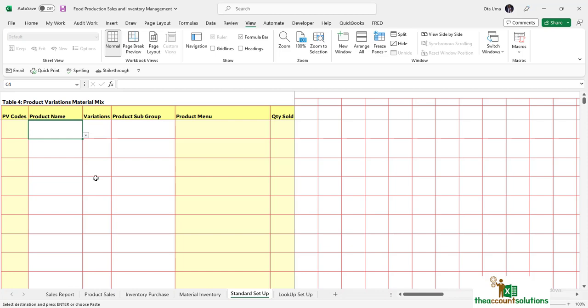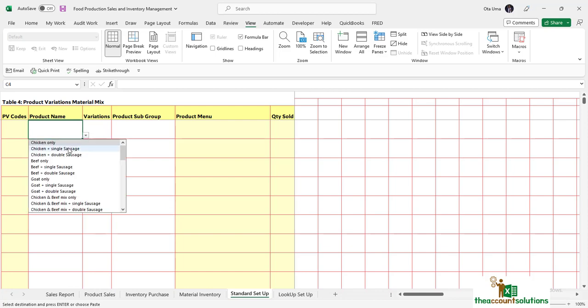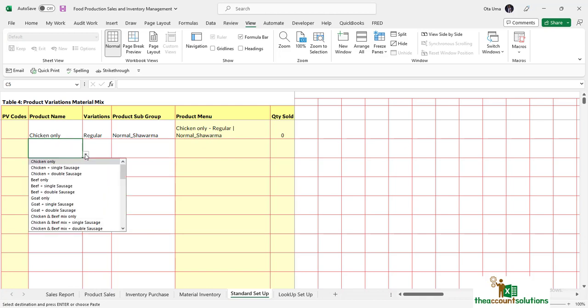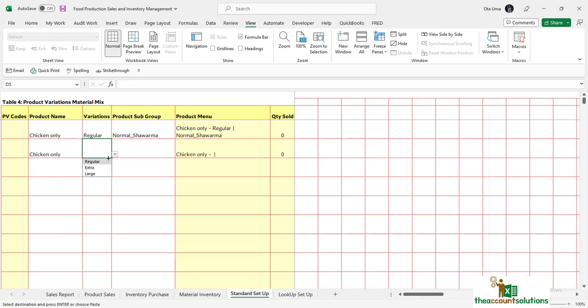So let's say I want to have chicken only and regular, which is normal shawarma. My product name, the menu I have for display, will be chicken only, regular, normal shawarma. I can have a chicken only, extra, normal shawarma.